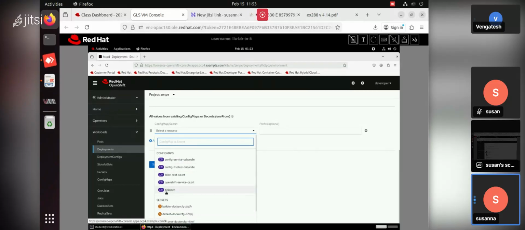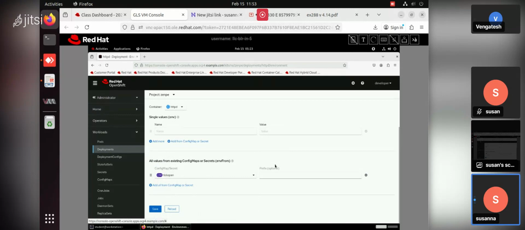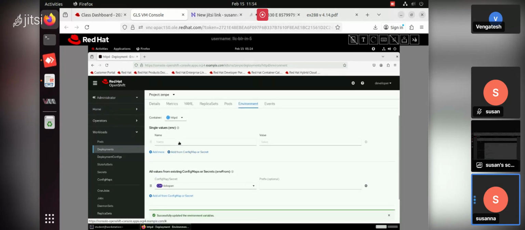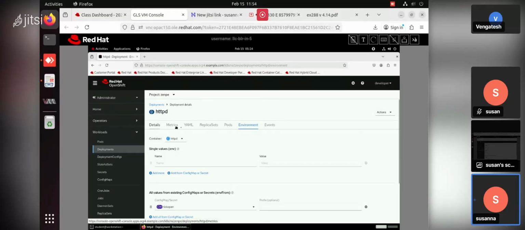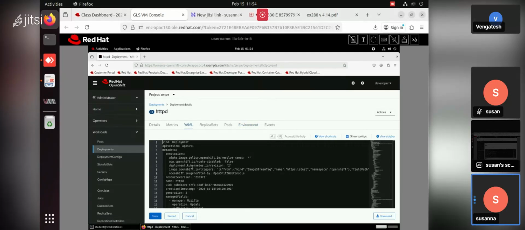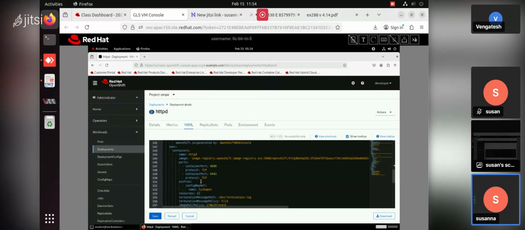This is the config map which I created just now, and just save it. Even in the developer perspective, if you are able to see the YAMLs, there is the config map and the envFrom config map reference, and you can see that token.